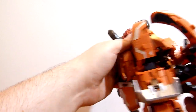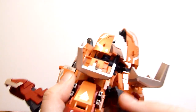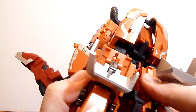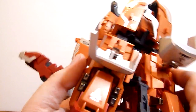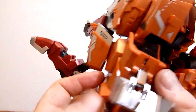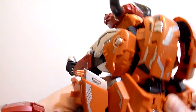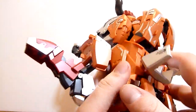Next, we are going to start bringing these two halves together. So just make sure that they are lined up with the tail piece in the center. You can see there's like an indentation spot in the leg where the tail likes to sit naturally, and that's where you want it to go. So we're just going to go ahead, bring this all together.